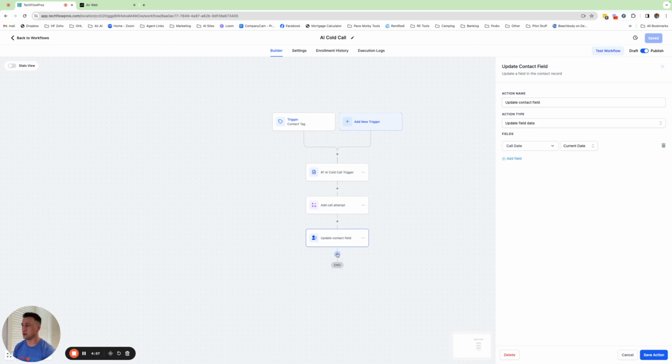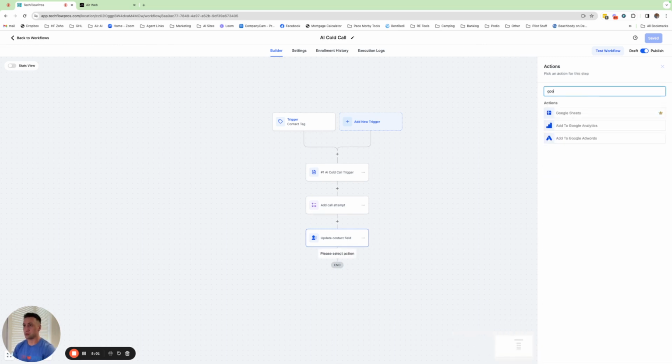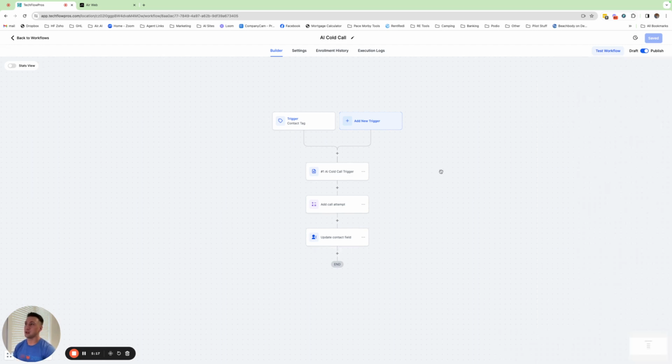If you don't know how to do that already, that's probably for another video. But basically, you have a Google Calendar, Google Sheets workflow, and when you select your calendar, you can create or update a row. It can find that row based off of the contact's phone number. It can update that row with all the stats we got here, and then in a separate sheet you could have charts, graphs.